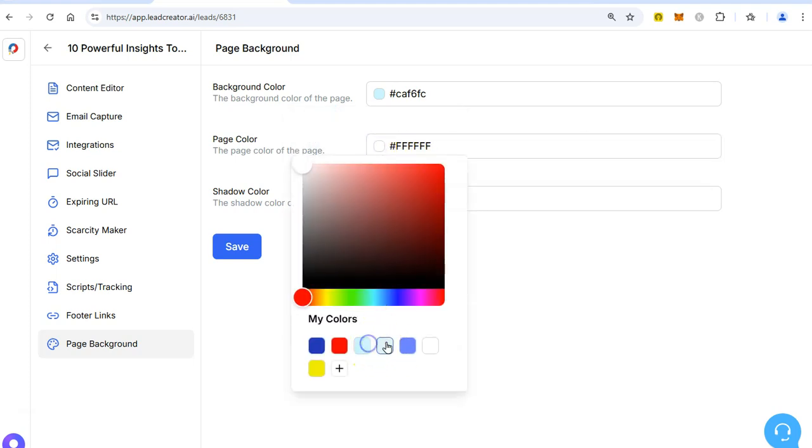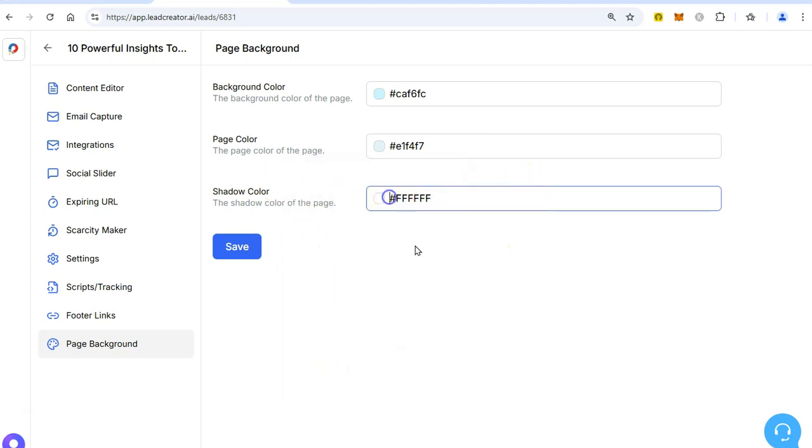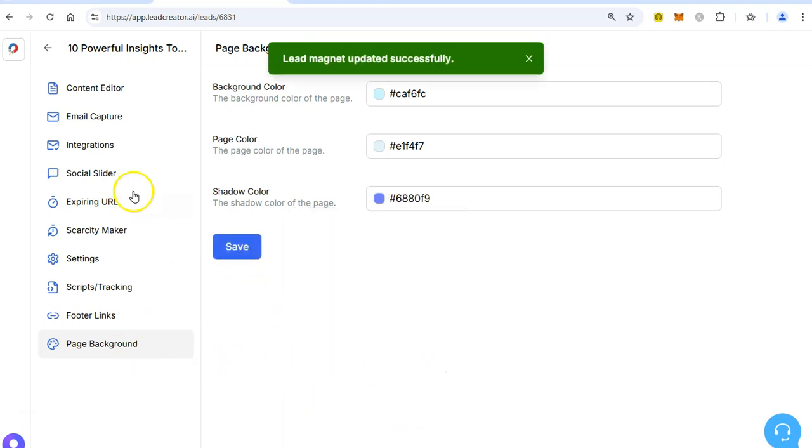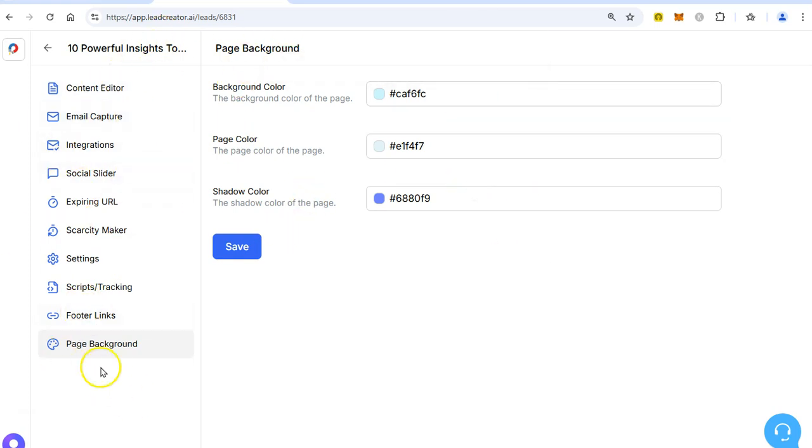I'll put those in, do that last one and make that shadow, save those. I'll show you that in a second, so that you can see your lead magnet. So there's lots of good functionality here, and LeadCreator is developing and adding functionality all of the time, but it's pretty powerful now anyway.